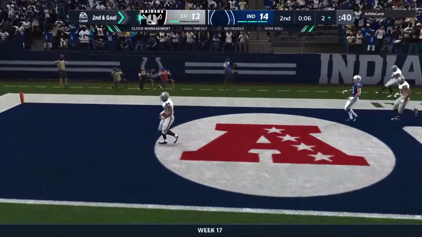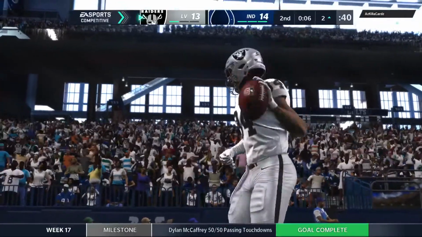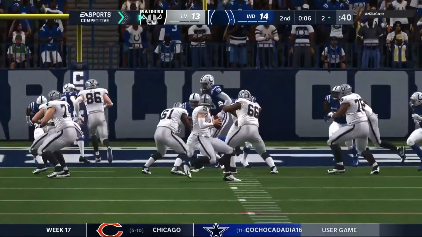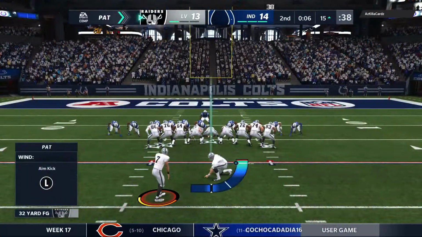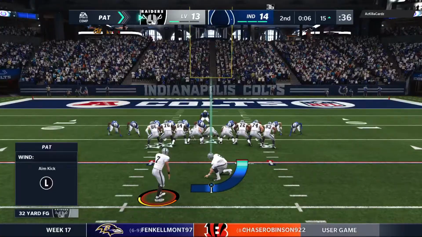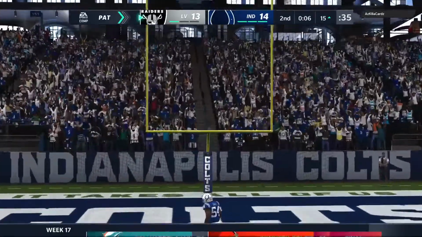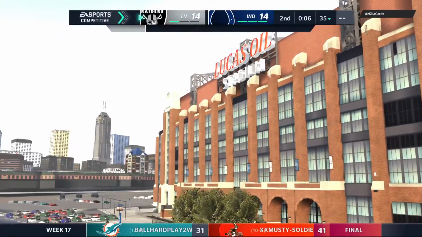And that is caught. Touchdown, Raiders. A great effort there in the final seconds of the first half. And the Raiders, they're within an extra point of tying this thing up. Rosas to add the extra point. And we've got a good one brewing. We're all knotted up at 14. That ties the game at 14.